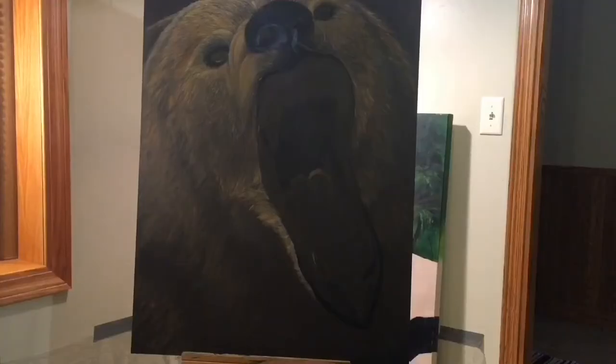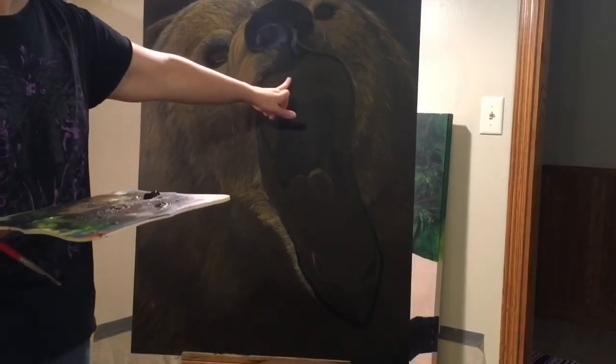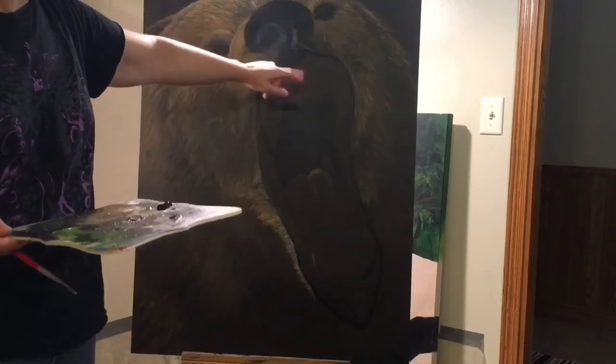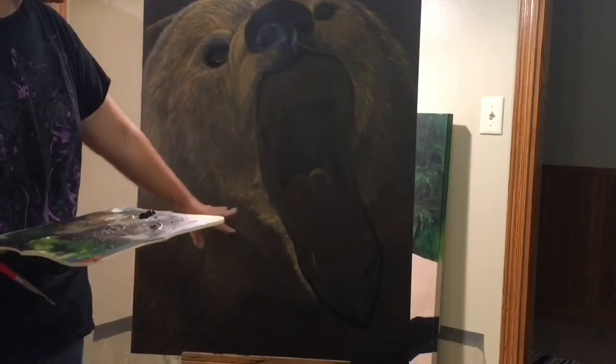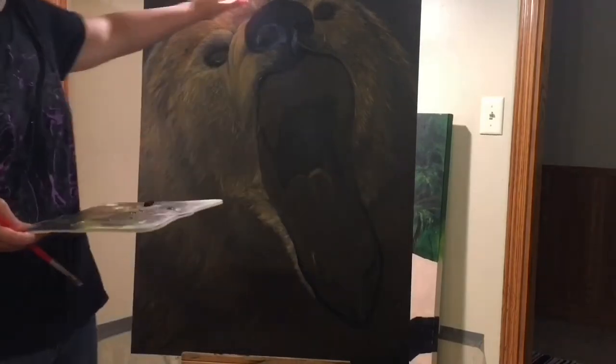I've gotten to the point now where I'm just going to add in darker darks. So pretty much what I'm going to be playing with is the burnt umber and the Prior's Gray, which is what I've been using for the blacks and everything. And predominantly, I'm wanting to just be using it in this bottom area. I'm pretty happy with everything else.